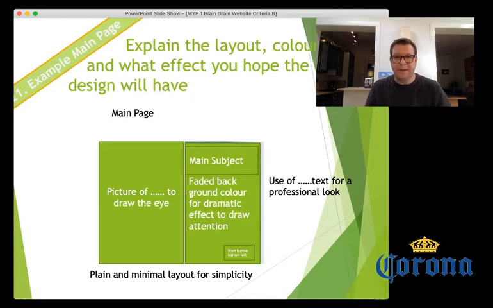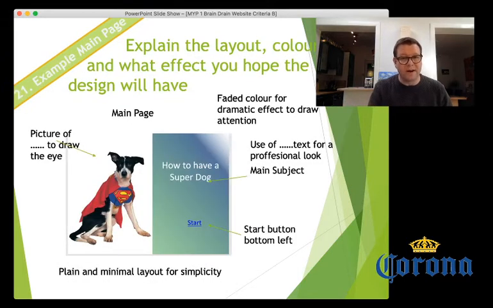For example, the main page will have a picture of, and then say what kind of picture you're going to have on your main page to explain what the subject is. And you can see how I've described stuff like faded background color for dramatic effect to draw attention, and I've said plain and minimal layout for simplicity. So try and explain in detail what's going to be in your website, and then draw it.